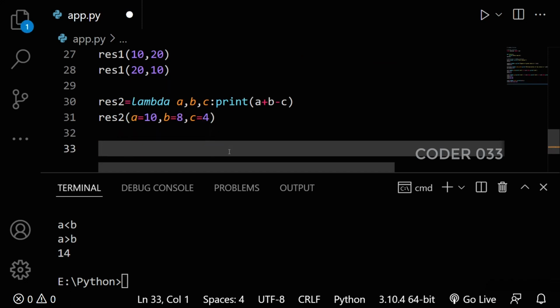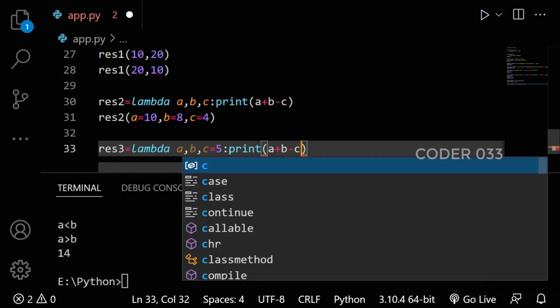I could use a default argument also, like result 3 is equal to lambda a comma b comma c equal to 5, then print a plus b minus c.